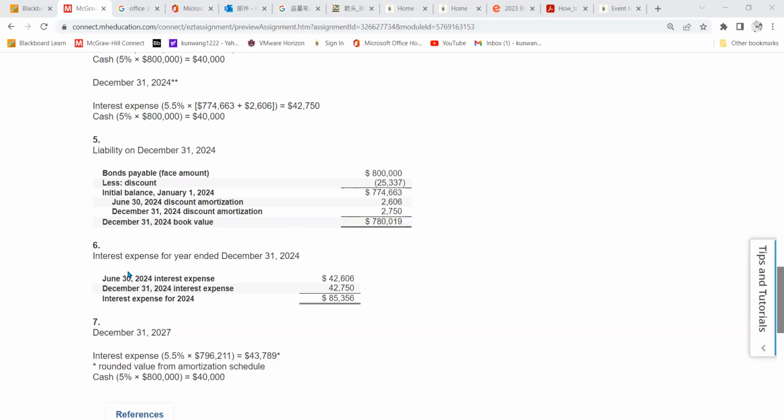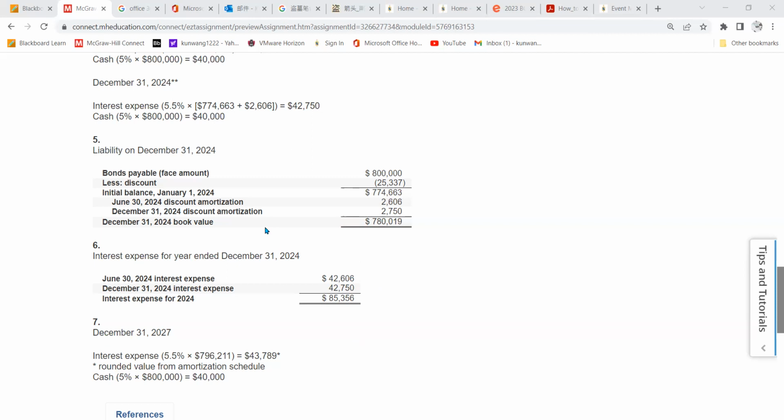And then for the income statement interest expense, we need to add the two interest for the first period. So the two effective rate. Be careful, not the cash interest. The cash is your payment, but it is not your cash expense. So it should be your effective interest expense. And easily they can put something like 80,000, but 80,000 is the cash payment.